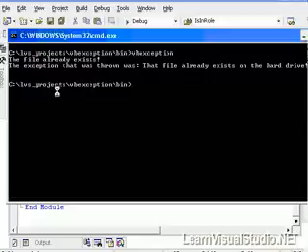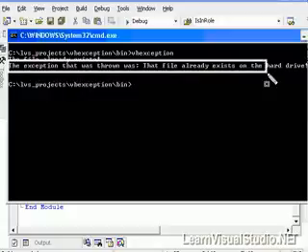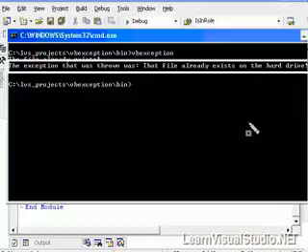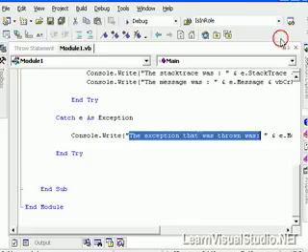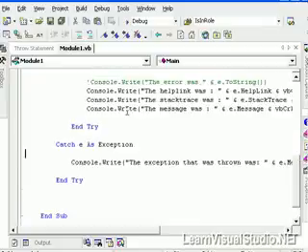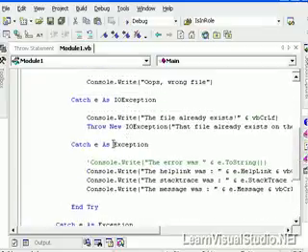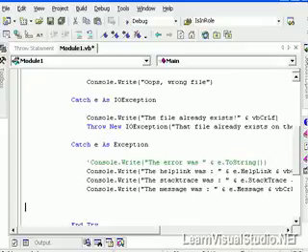And what I'll do is paste in another line of code, console.write, the exception that was thrown was e.message. Let's go ahead and save this and build it and see how this works. All right. Notice in this case that we get the file already exists. Where did that come from? That came from our original catch line.